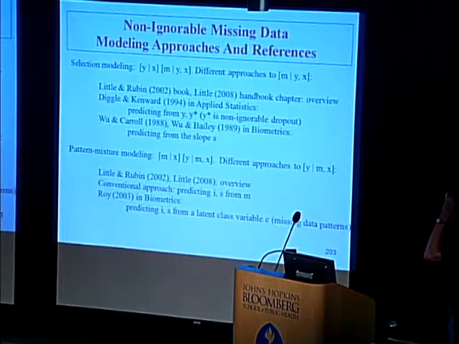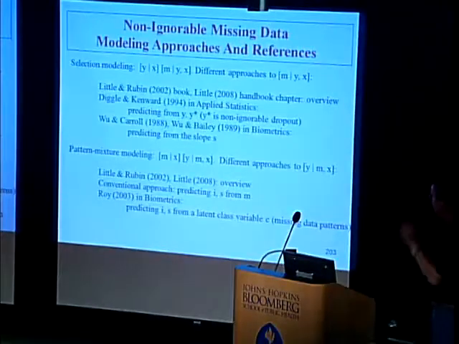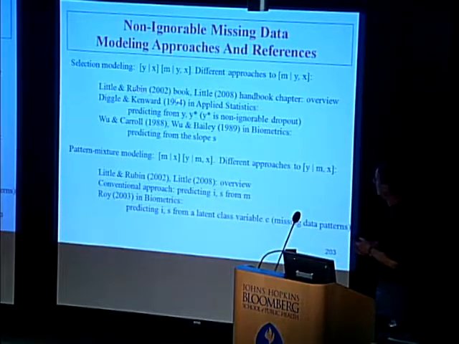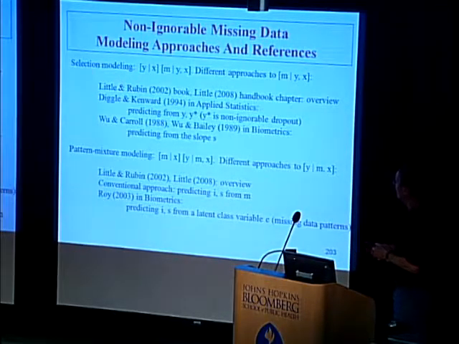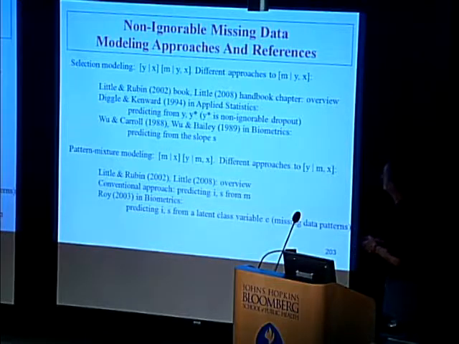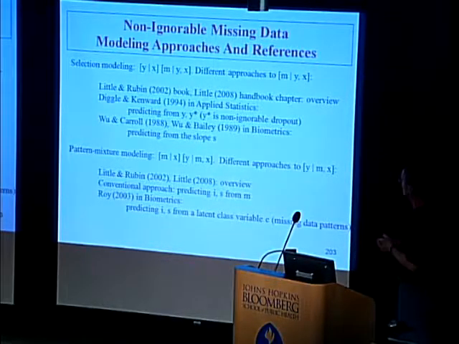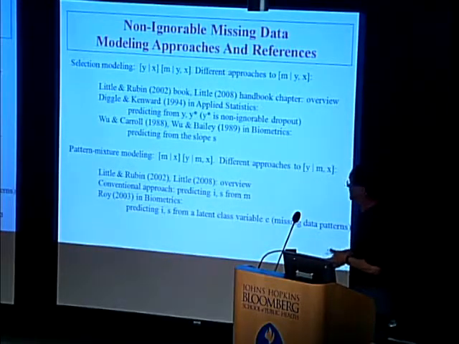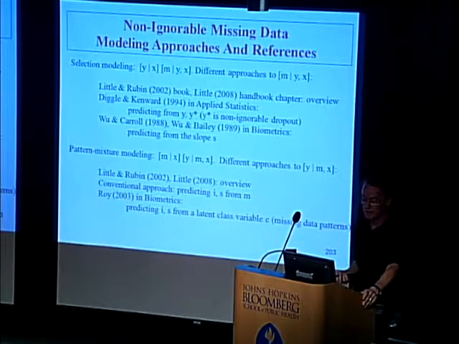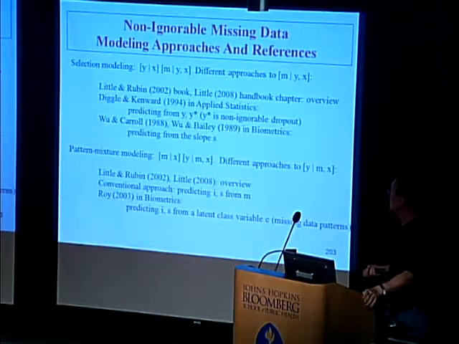And there's a big literature on this. You have the same thing on the two slides. You have the Little and Rubin book. And soon you have the more accessible, for the non-statisticians, the Craig Enders book. There's been recent writing about that in the handbook chapter. When I say handbook chapter here, I refer to the handbook on longitudinal analysis by Fitzmaurice and others. It's in the reference list, I believe.